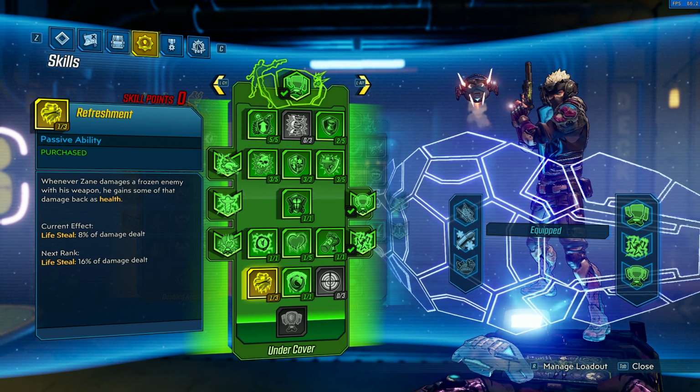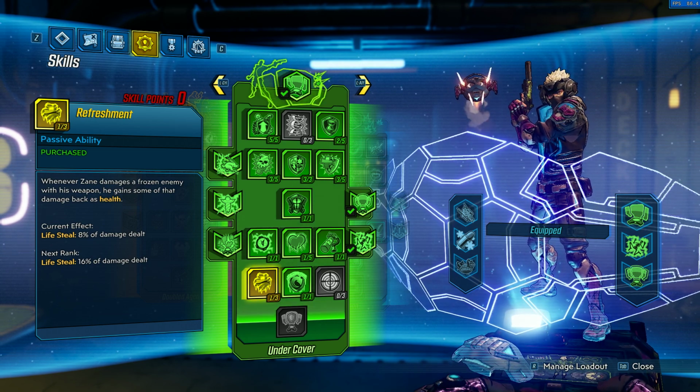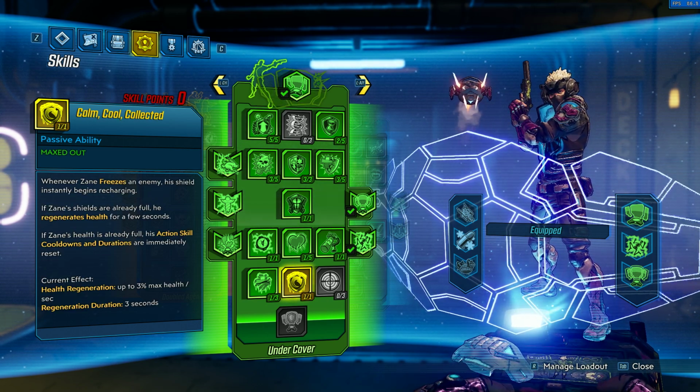We don't need to invest the full skill points to get more lifesteal because we're actually doing so much damage relative to our health that the 8% is a substantial amount. And finally, Calm, Cool and Collected. This is another really nice skill.